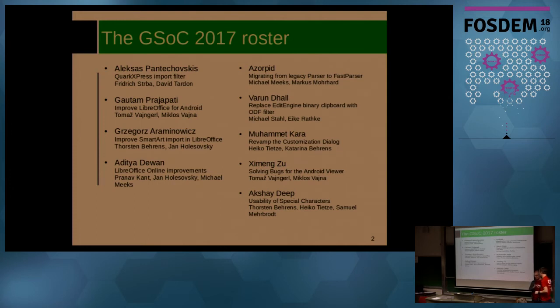We've been doing GSOC in one way or the other since I think 2008, back in the day with OO Build, and before that I was doing that I think 2 years with Sun at OpenOffice, so roughly, let's make it 10 years of GSOC. Between 4 and 12 students. So it's a great opportunity both for getting into mentoring and for students. So if you know students in your community or friends and family, encourage them to try GSOC. It's a great thing. You get paid for open source work. It looks great on your resume. And you get a t-shirt.